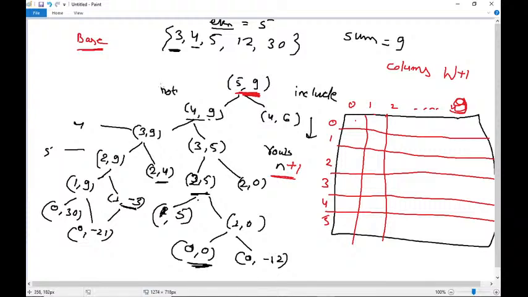So either my sum becomes 0, or my n, the number of items, becomes 0. If my sum becomes 0, I don't go further. Or either my items are empty. Any one of them being satisfied. So if sum equals 0, it means I got the subset, and I can return true.